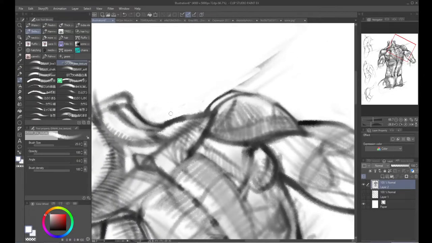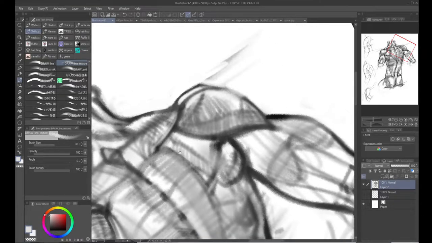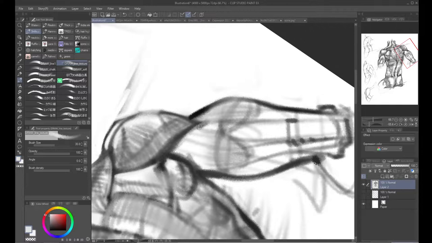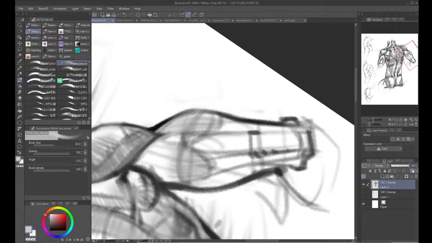Now, what I'm doing is continuing to make the lines on the background thinner. Of course, I should have done them thinner from the get-go, but I wanted to have more freedom when deciding where the shape goes. So I start thicker and then make the shape more precise as I go. Kind of a way of sketching.